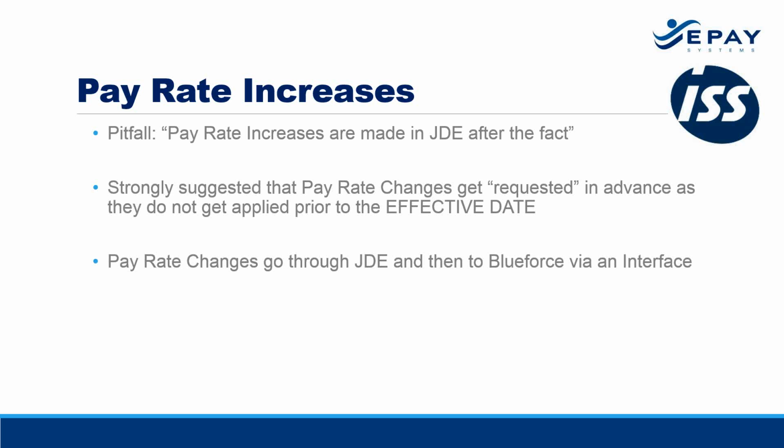So like I mentioned, if we know the effective date of a pay change is going to be, for example, April the 1st, right now is the time that you should be on it to get these pay rates ready to go. And once they're in JD Edwards with an April 1st effective date, those will actually sync over to Blueforce, but Blueforce will not allow itself to pull in any new rates until that effective date of April the 1st.